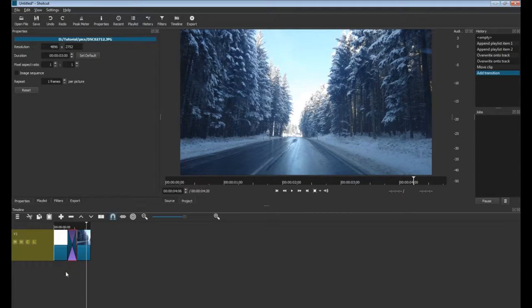And now when wanting to overlay these pictures with some audio, you can simply right-click, add an audio track, and then you just add some audio and drag it down here on the timeline. And that's basically already it. There's not much to it, and Shotcut doesn't offer a lot of transition effects, but there you go. That's how you create slideshows.